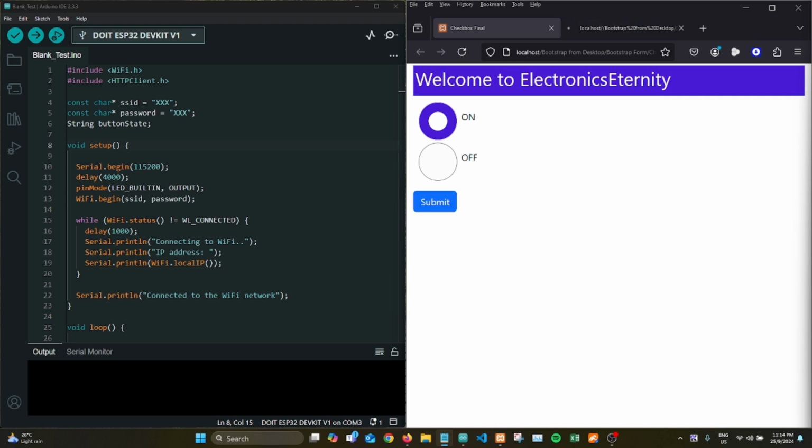For the ease of understanding, I have broken down this video into three parts, where the first part will be on the ESP code that we're seeing on the left hand side of the screen over here. The second part is on the database processing, and finally we'll be looking into results.